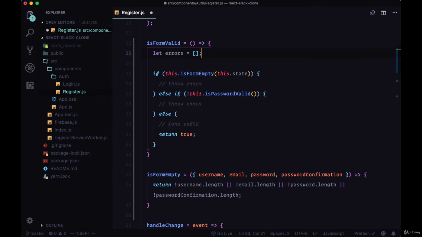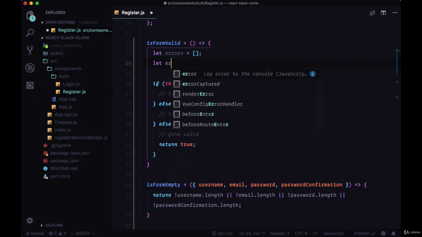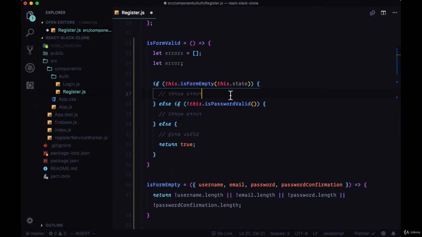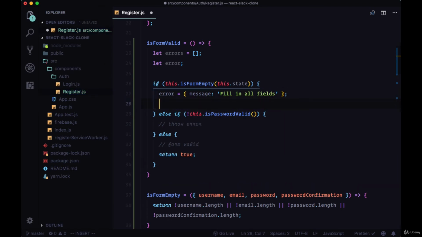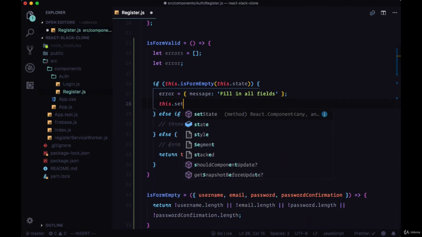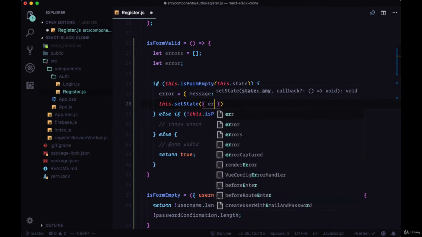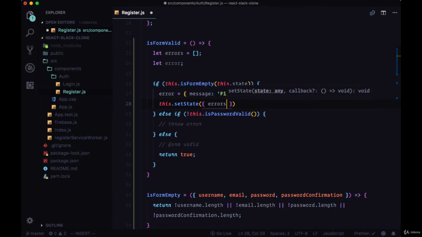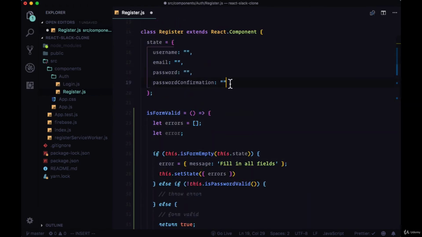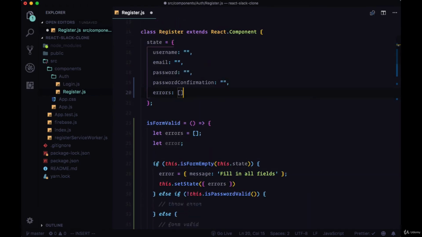within isFormValid we'll create a variable called errors set equal to an empty array and an error variable. So we'll assign our error variable to an object with a property of message with the text fill in all fields. And we want to set the state to put that error on an errors array within state.